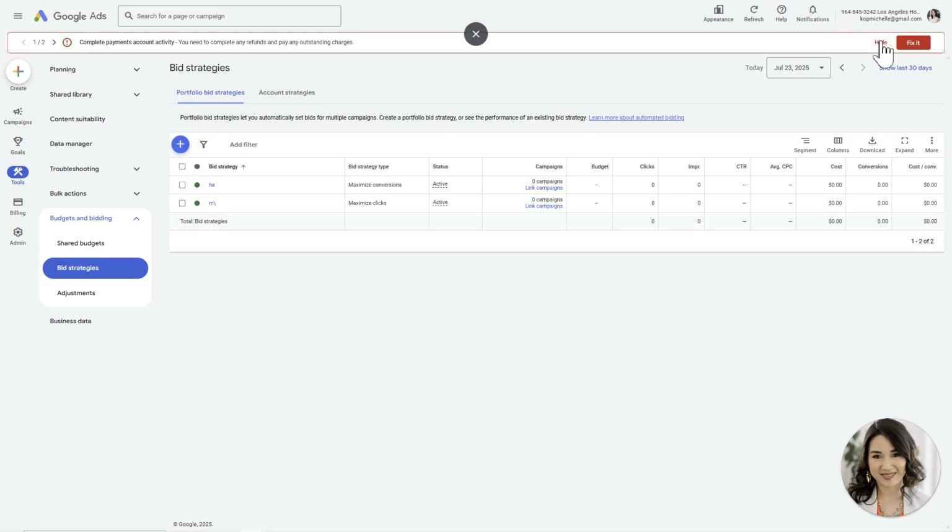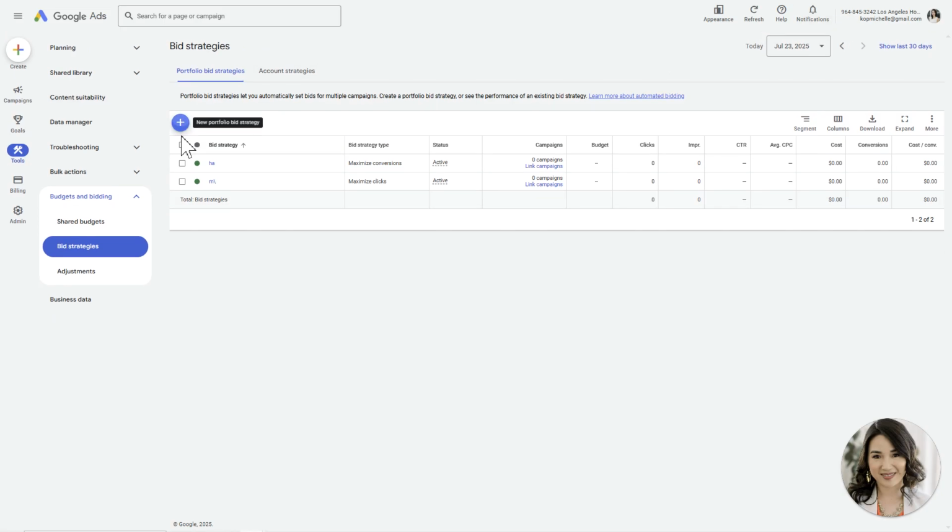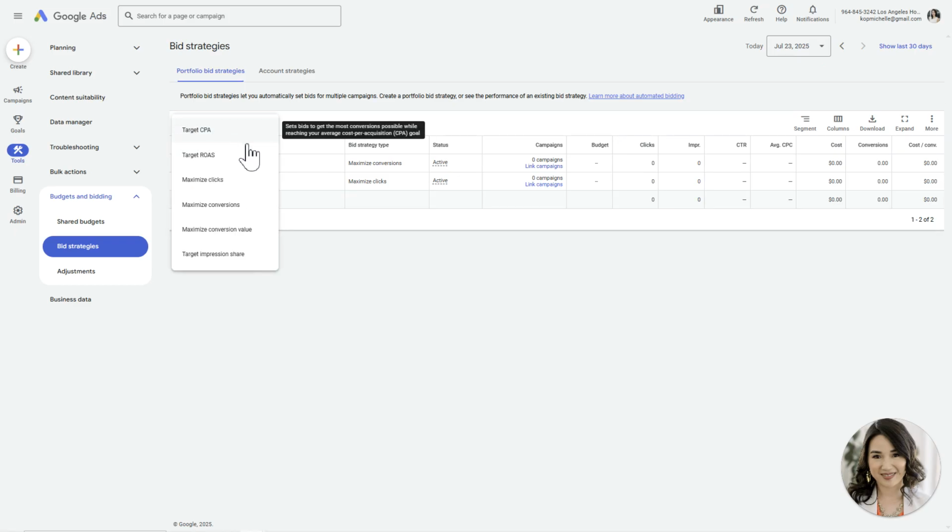And then we are going to click this plus icon and create a new portfolio bid strategy. Portfolio bid strategies allow you to automatically set bids for multiple campaigns. You can add multiple campaigns to this bid strategy, but the power of using the portfolio bid strategy, if you're using target CPA, is that you get to tell Google, hey, don't spend more than this for every bid.